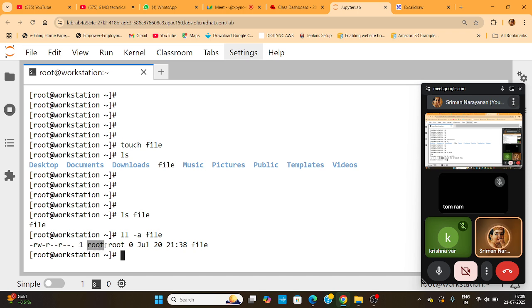Then who created the file, and who is the group owner of the file. These are defaults: whenever you create a file, the file owner and the group owner will be assigned. Then the size of the file.